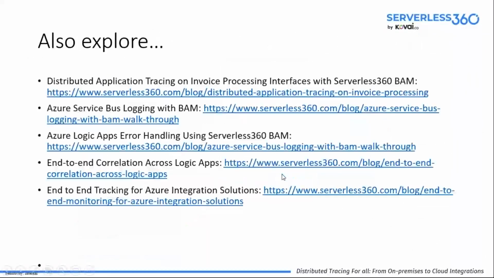So this brings us pretty much to the end of this demonstration. The key idea here was to explore the need for distributed tracing in various scenarios. We talked about 3 scenarios, wherein the first scenario was a car maintenance scenario, wherein Logic Apps were involved in appointment booking and response sending, which we tracked to get insight on the number of transactions that are happening and how successful they were.